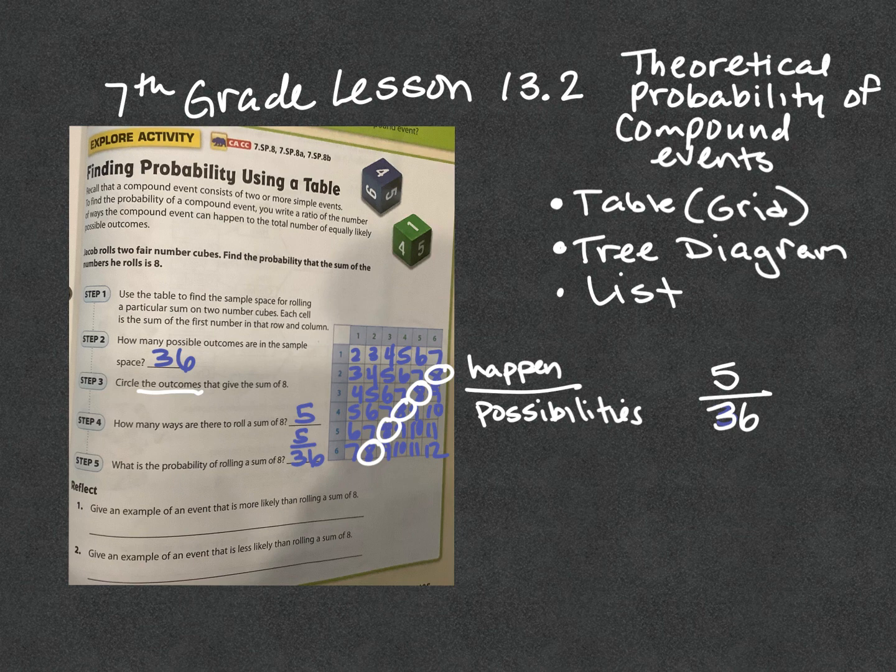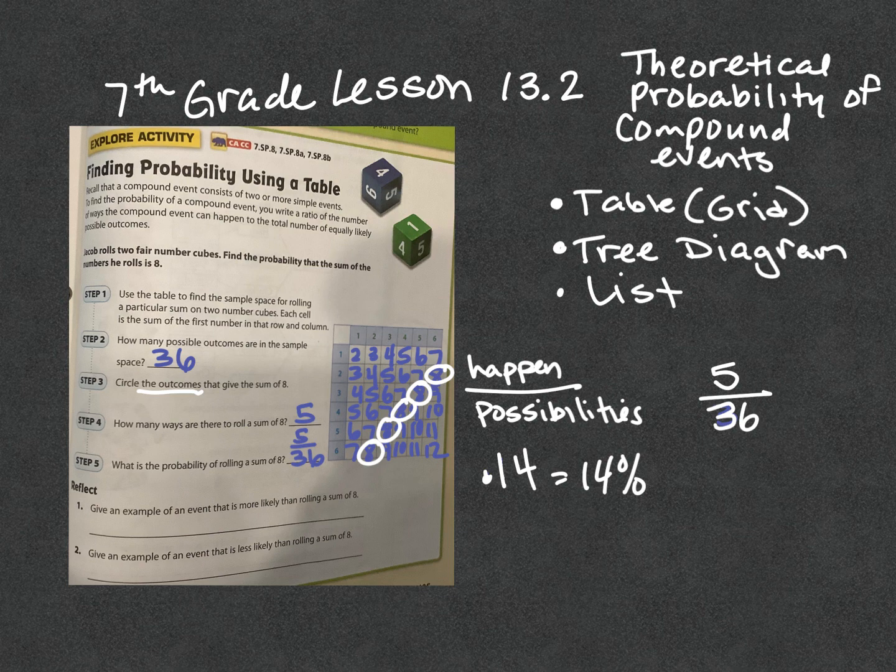If they want that as a percent, I would do 5 divided by 36 on the calculator. And that division ends up being 0.13888 repeating. So I would just call it 0.14. Move the decimal twice over for 14%. If they wanted it as a percent, that's how you would get it. You take that initial ratio, do the division, and then move the decimal because of the multiplication by 100%. Okay, so that's how you do the table version.